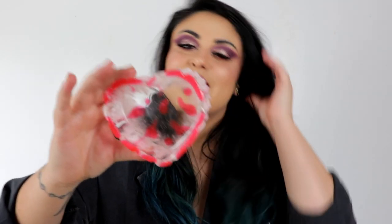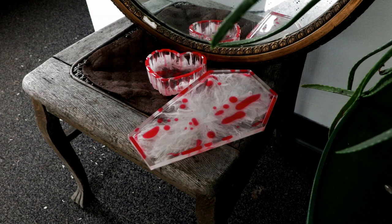Ooh, stop. This is so cool because the white wispiness, we'll just call it cobwebs, the cobwebs go from the side all the way to the back of the piece here, and it just rounds those edges really well. So I'm going to show you guys some close-up clips of our vampire-esque, very Kool-Aid man, heart dish and coffin tray.